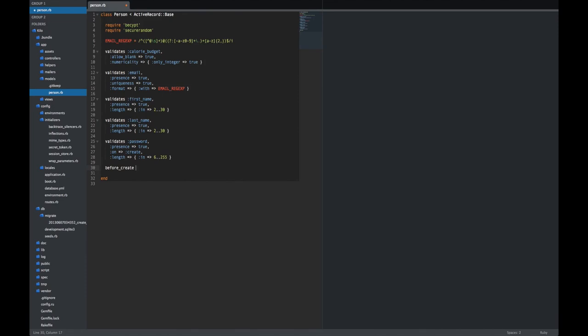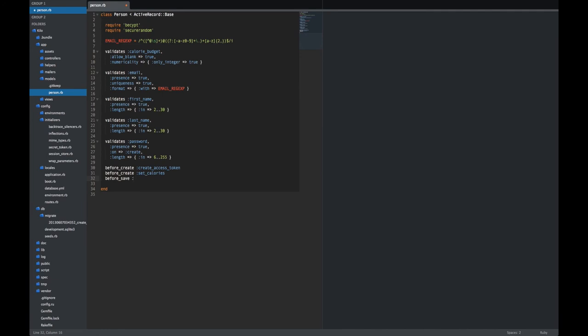Okay, so before create, that's like a keyword, right? It's a filter that gets run after validation, before the record is saved. Okay, before create, and then what's create access token? That's a method we're going to write here in just a few minutes. Right. So this Ruby token syntax, I think that's what they're called, tokens with the colon at the beginning. You can use it for any identifier, I guess. Yeah, to be completely honest, I don't remember all the ins and outs, I just know how to do it. I'm using them to identify the model methods that we're about to define.